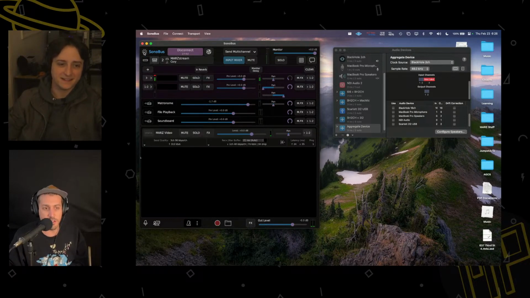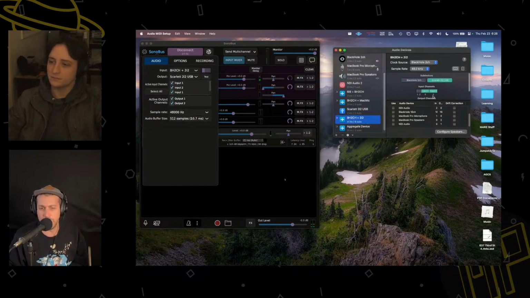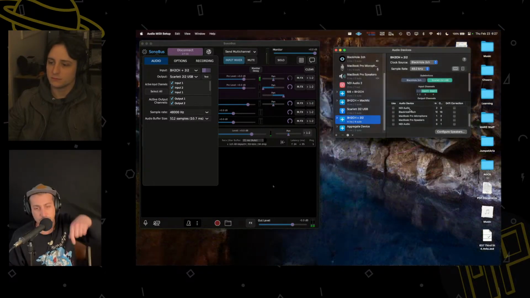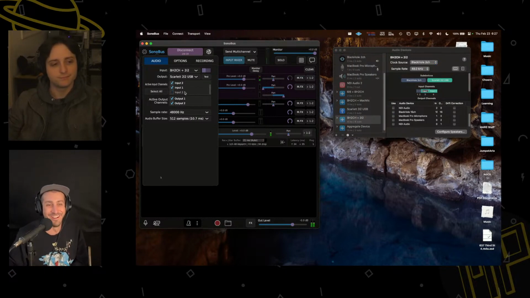So other things I can do. Over here, I've created one of these devices. I'll show you the one that I'm using right now, which is a device that combines Black Hole and the inputs on the Focusrite. Right now they're not labeled nicely. They're labeled input 1 and 2, which is their default name. If I change these, I don't think they'll change over here. But you'd probably do something smart like label the virtual inputs as virtual. Because over here, they just appear as input 1, input 2, input 1, and input 2, which isn't very helpful.